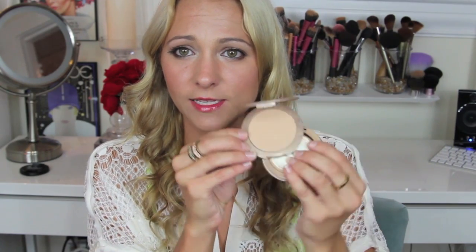And I love how it spins out and it's a puff instead of lifting up. So I think that's kind of cool. And this is just a really great product.